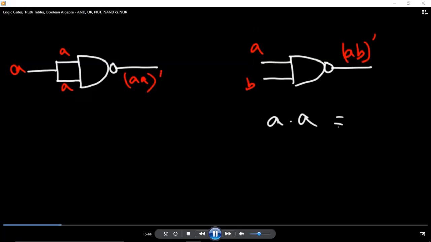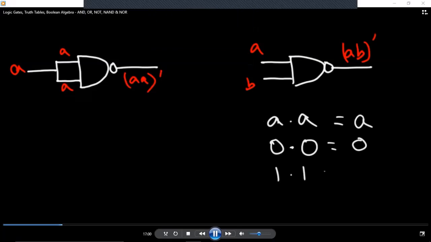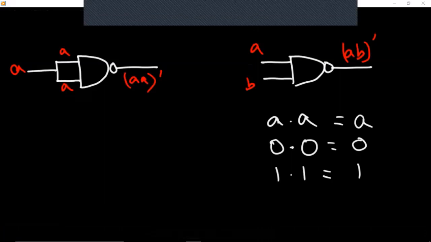Now you need to be familiar with some rules of Boolean algebra, and we're going to go over those rules soon. But A times A is basically A. One way to help you to see this is if you multiply 0 and 0, you get 0. If you multiply 1 and 1, you get 1. Now keep in mind, we're dealing with binary numbers. And so in a binary system, it works out to be true. A times A is A.